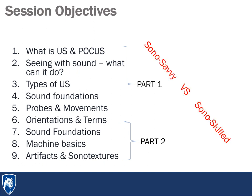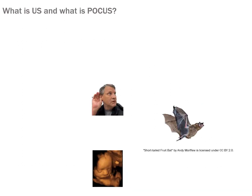Let's get started. One of the things that we're trying to do is add some sono skills to your toolbox, but we also want to ensure that you're sono savvy. So maybe you can't create every image, but you can at least interpret those ultrasound images a little bit better because of those skills that you've learned during this program.